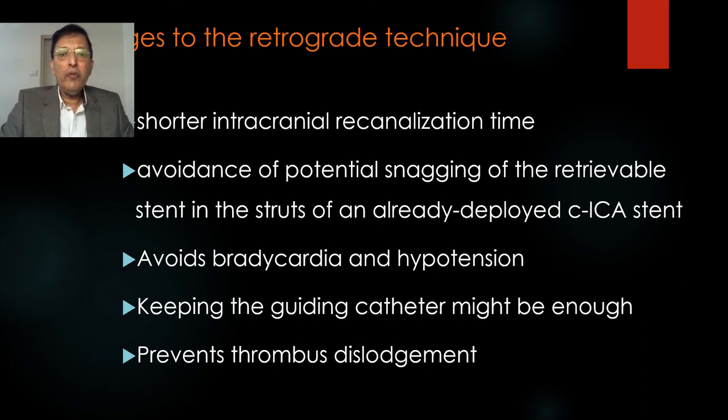Second is, when you put the stent first in the carotid artery, and when you try to retrieve the stent retriever, there is always a chance of the stent retriever getting stuck in the carotid stent, unless you take the guiding catheter up and take the stent inside the guiding catheter. Then third is, if you do it first, the patient can have a bradycardia or hypotension when you dilate the stent. This has happened to me once.